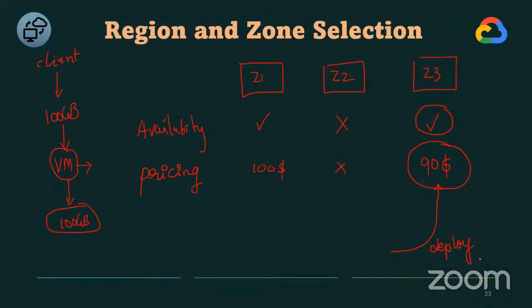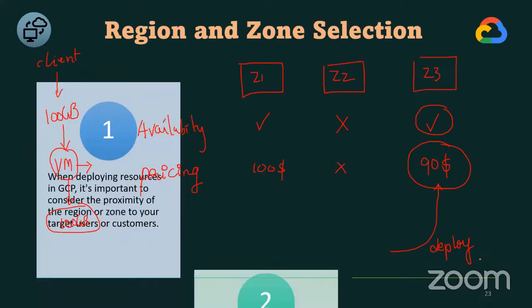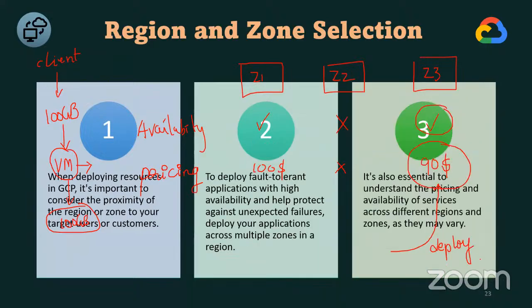But having the knowledge is very much important. When you go for an interview, they will ask such things. Can you tell me how you select a proper region and zone for your services? I'll say that we are considering three points. The first point is this one, the second point is this one, the third point is this one. That's how the interviewer will be very happy whenever you say such things.